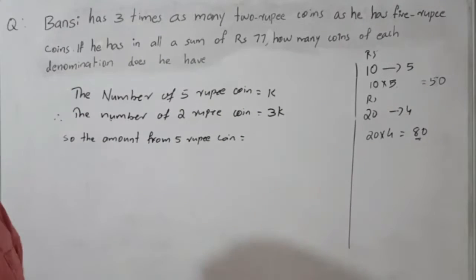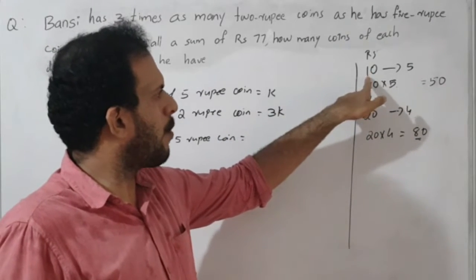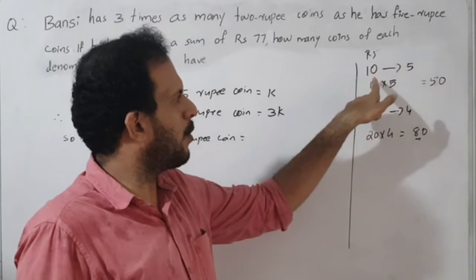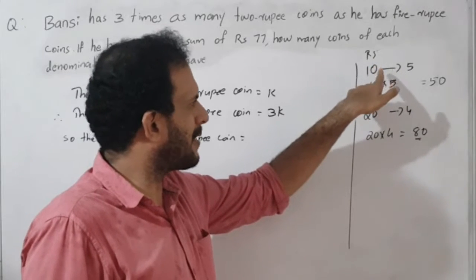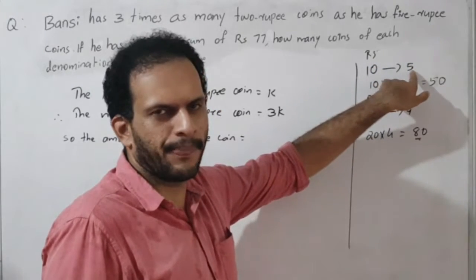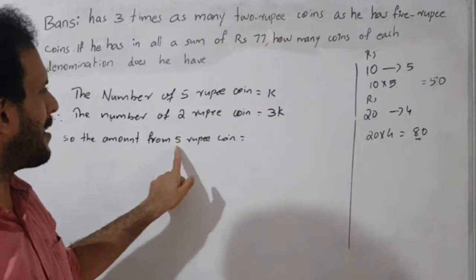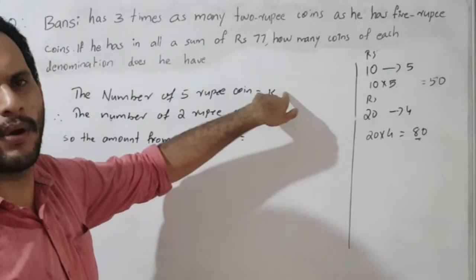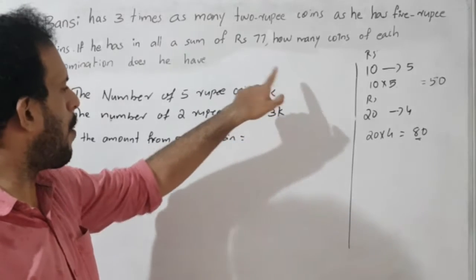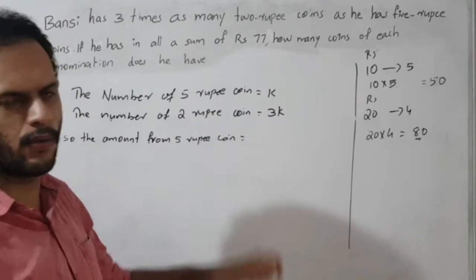എങ്ങനെയാണ് 5 രൂപയിൽ നിന്ന് കിട്ടുന്ന എമൗണ്ട് നമ്മൾ കണ്ടുപിടിക്കുക? നമുക്ക് 10 രൂപയുടെ കോയിൻ 5 എണ്ണം ഉണ്ടെങ്കിൽ 10 രൂപയിൽ നിന്ന് കിട്ടുന്ന എമൗണ്ട് കണ്ടുപിടിക്കാൻ 10നെ ഏതുകൊണ്ട് മൾട്ടിപ്ലൈ ചെയ്താൽ മതി? എണ്ണം കൊണ്ട് മൾട്ടിപ്ലൈ ചെയ്താൽ മതി, അല്ലേ? അപ്പൊ ഇവിടെ 5 രൂപയുടെ എത്ര കോയിൻ ഉണ്ട്? K കോയിൻ ഉണ്ട്. അങ്ങനെയാണെങ്കിൽ the amount get from 5 rupee coin, how do we find?